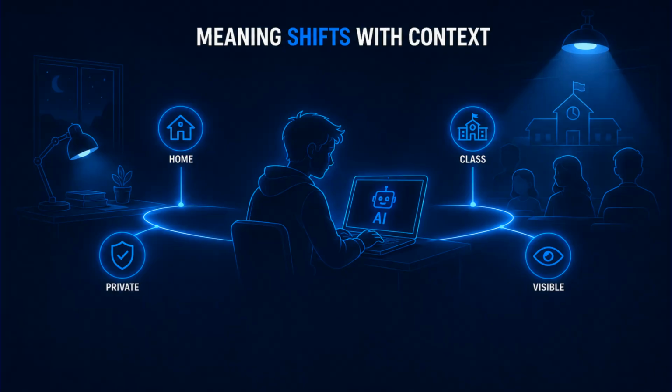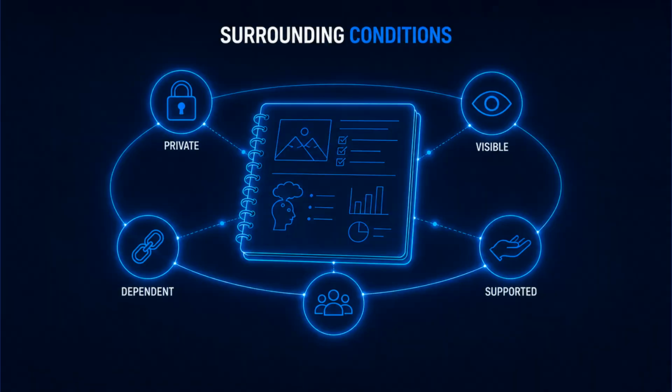Using AI alone at home may feel private and empowering. Using AI in class while being watched may feel exposed or uncertain. The context changes the experience. In planning notes, this layer might sound like conditions and relationships that make AI-supported independence feel easier, harder, private, dependent, or visible. This layer helps the interview attend to what surrounds the experience.